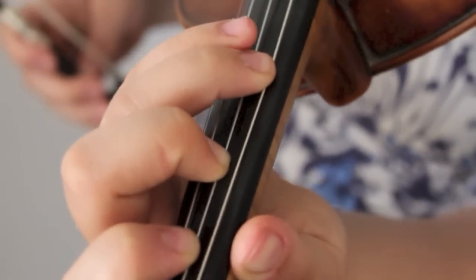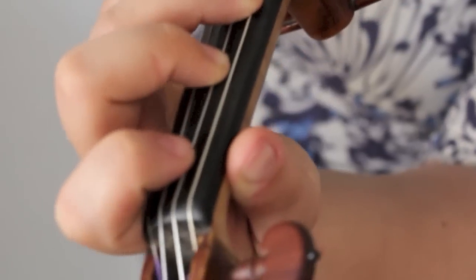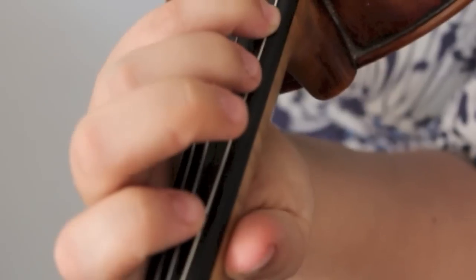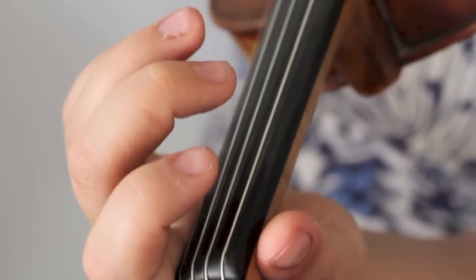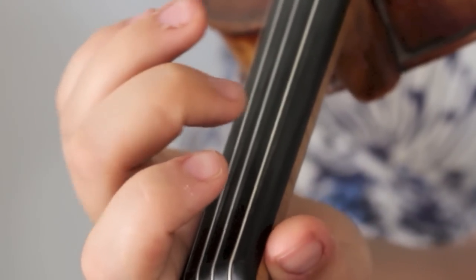Same thing with that third finger. One, two, put that three between the two strings. Now one, two again. Now we're gonna count this, we're gonna play an open D string and we're gonna count it: 1, 2, 3, 4, 5, 6, 1, 2, 3, 4, 5, 6.